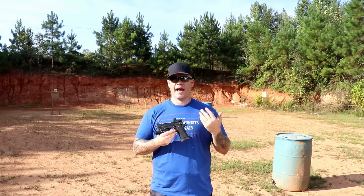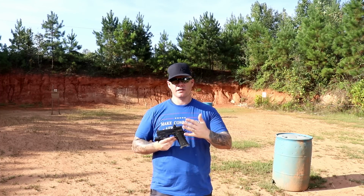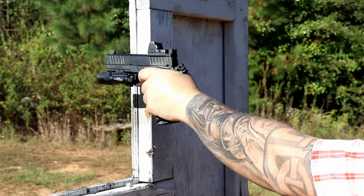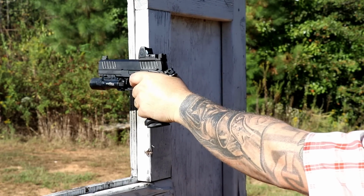Of course, that aside, how efficient or how good or how reliable is the optic plate? Something people generally, and wisely so, worry about is, if I'm introducing a plate in between my optic and my firearm, is that plate going to be a weak point or a point of failure?